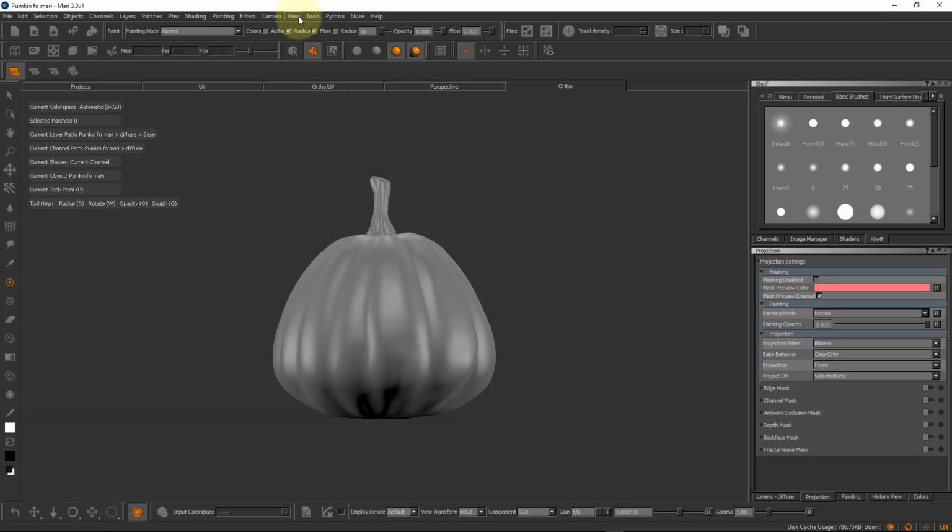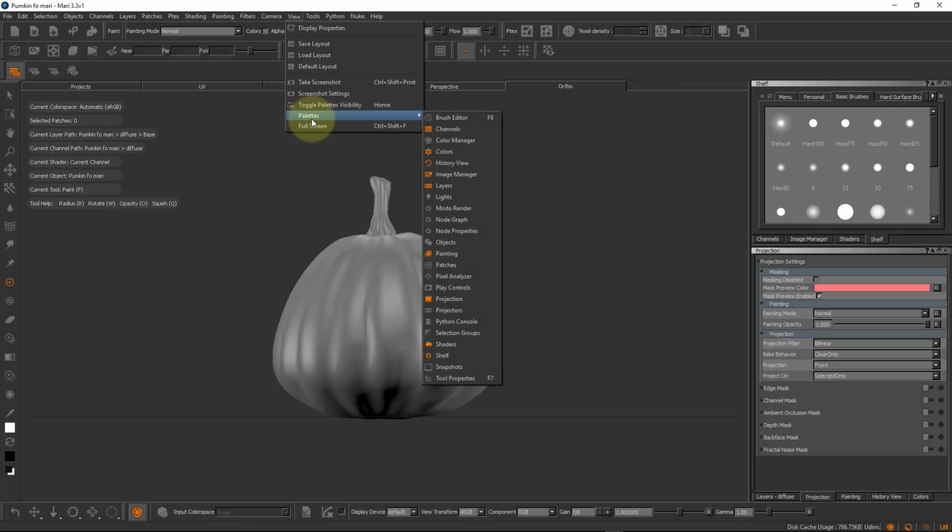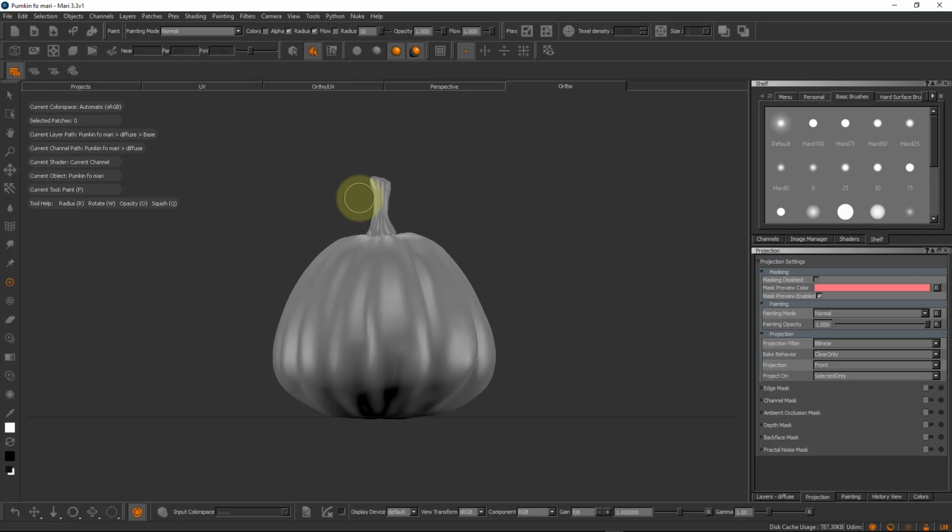So when you go looking for something, let's say for other palettes that aren't here, like an object palette, you will go into View because you want to view a palette, and then you'll get a whole list of stuff, and there you go. There's the object palette, there's a color manager, and many other things that aren't on by default. All right, and we'll talk about some of those later.